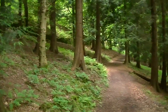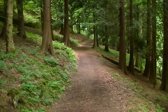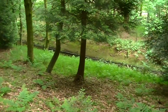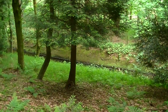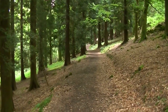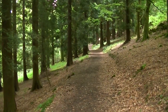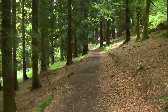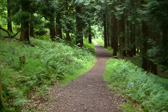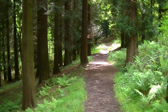So this is the direction of travel still. My belly's rumbling like bloody Billy. Oh, and it did also mention that just down there is where that water channel is, that I crossed over on that bridge. Right, so that's a retrospective shot. This is the direction of travel now. Right, so that's a retrospective shot.